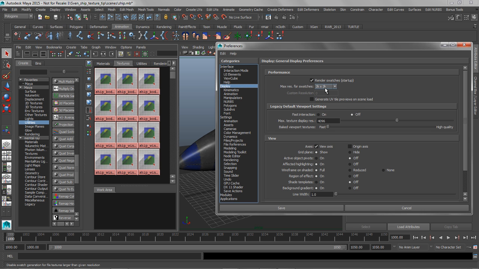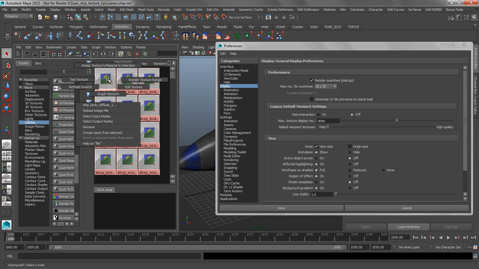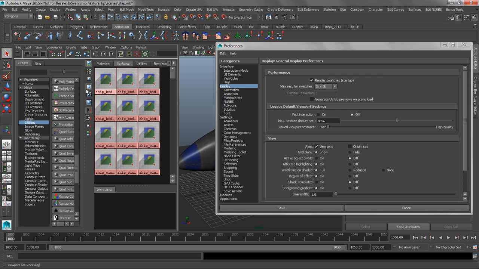Keep in mind that at any time, if you want to override this, you can just simply right mouse click on top of a swatch and say refresh swatch, and Maya will basically make the swatch regardless of what you have set in your performance preference. Also keep in mind that that drag and drop that I showed for images into the Hypershade window, you can also drag and drop geometry directly into the viewport to import it into Maya.